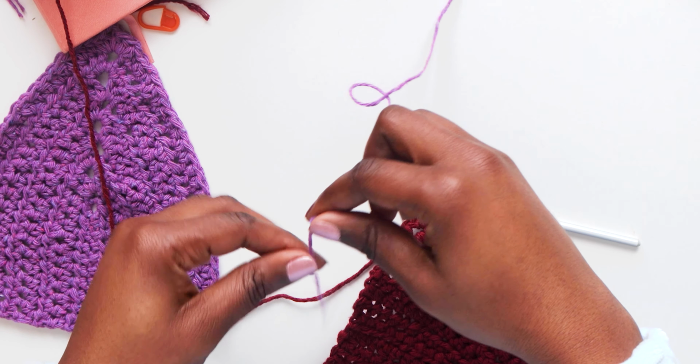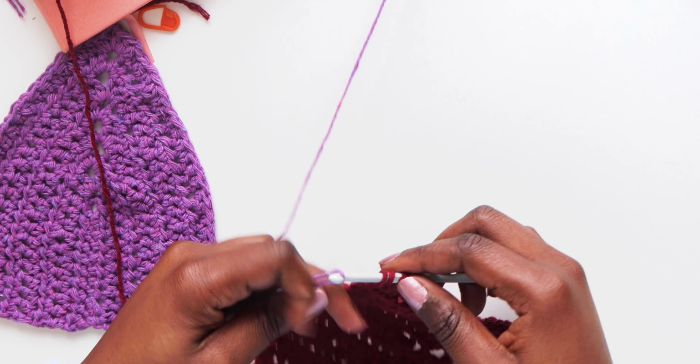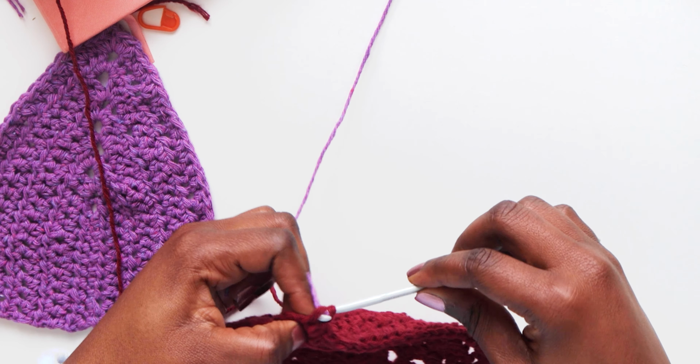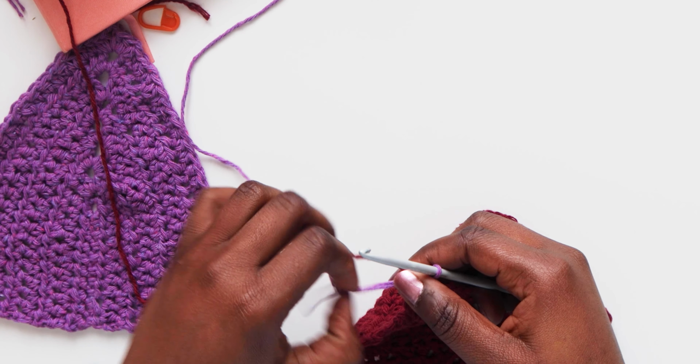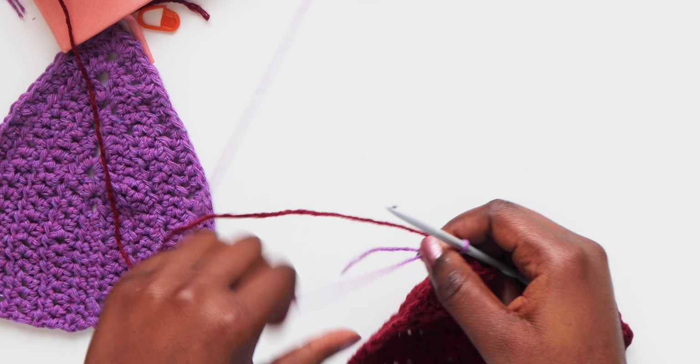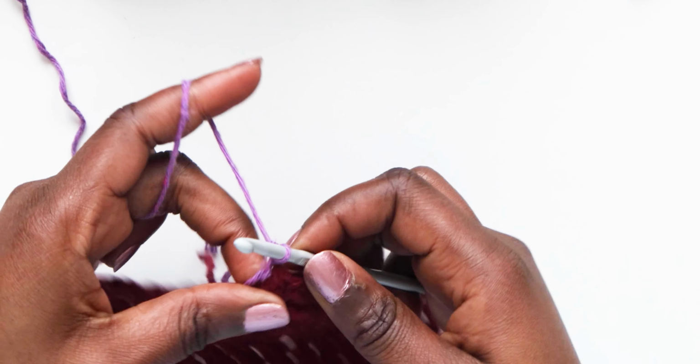So I'm using passion fruit. I'm going to pick up my passion fruit color and pull that through all 3 loops on the hook, like so. And then you're going to tug the ends of both yarn to secure your stitch. Chain 3 and then turn your work.